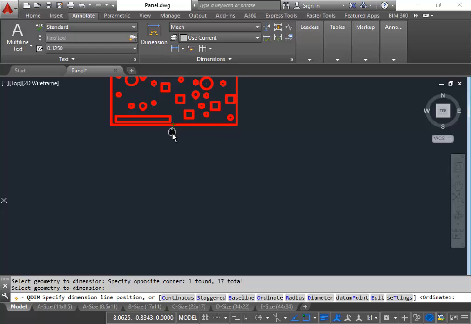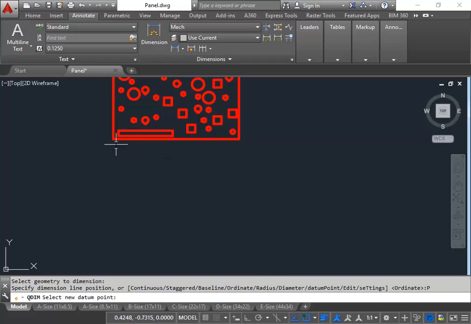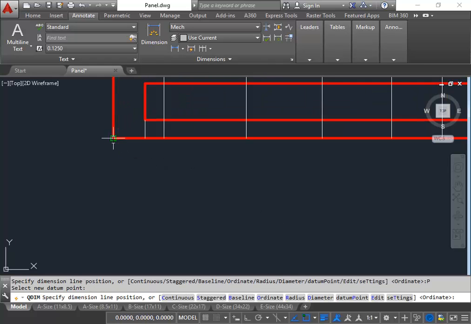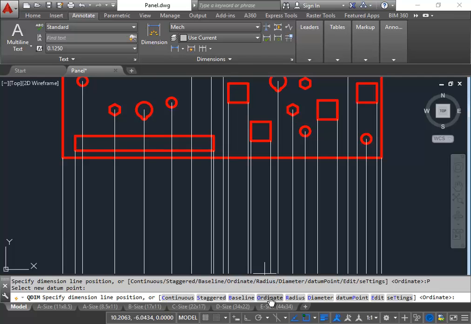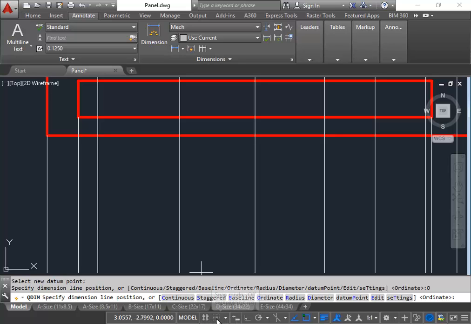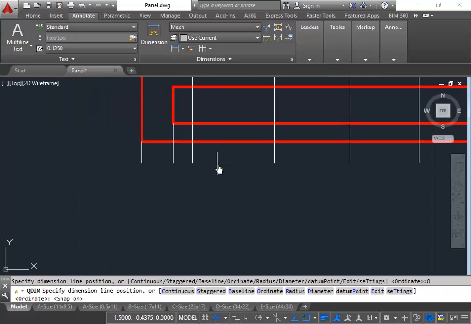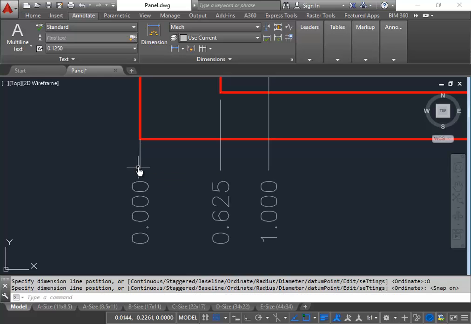Alright, so to again do the quick dimensions, we have to identify the datum point. So we click on datum point down here at the bottom, and you're going to click on this corner. That will establish our origin as far as where the 0,0 begins. Then next we will identify the ordinate style dimensioning, and what's going to help us out is the snap mode, to make sure that our dimensions are consistent. So coming off this corner, I'm going to go 4 notches down. That'll put me at 0.25 and click.